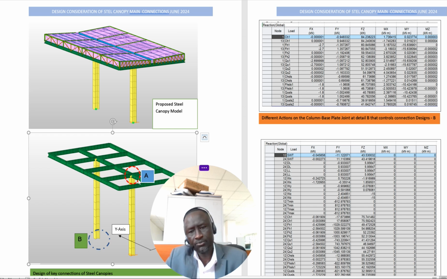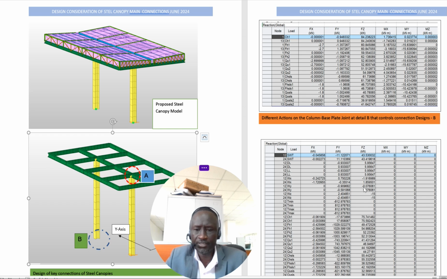Basically, I think that should help you if you are given some of these tasks. You should be able to definitely look into it carefully, systematically, and be able to question and put something which is good. I think this is exactly what I wanted to point out. These reaction values are very necessary. The actual values will depend on what load you applied.